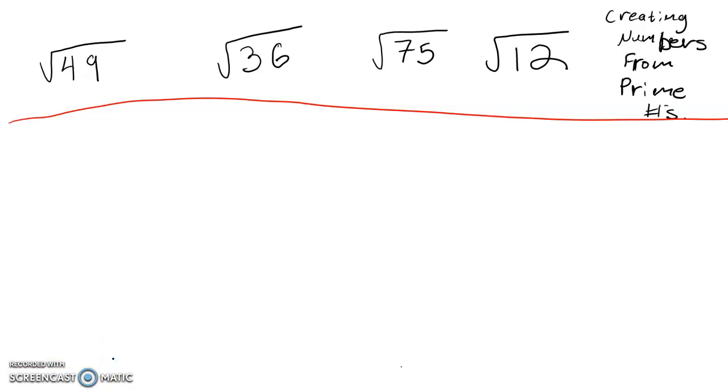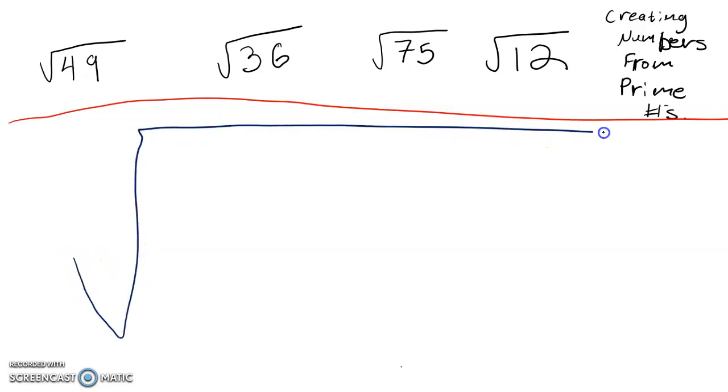Let's pretend this space down here is my whiteboard space, this little red line and this area right here. This is what a student would be writing. On their whiteboard they're going to draw a very, very large square root sign, large enough to fit those squares that I was showing you. With this base example, they're going to create these numbers using those prime numbers.